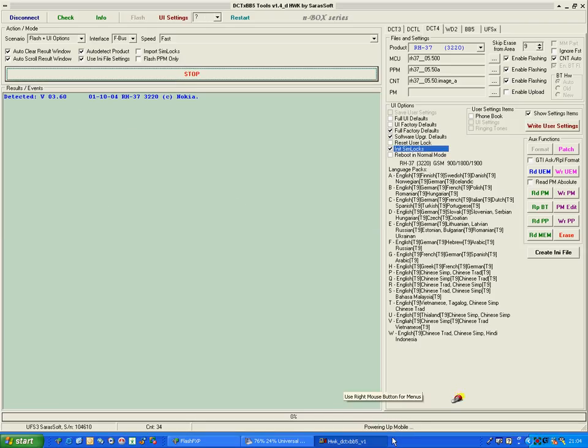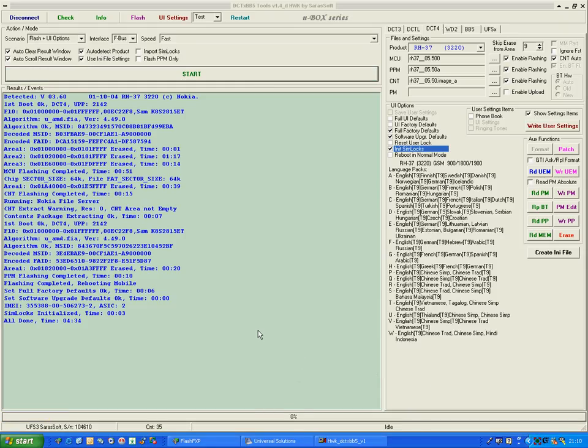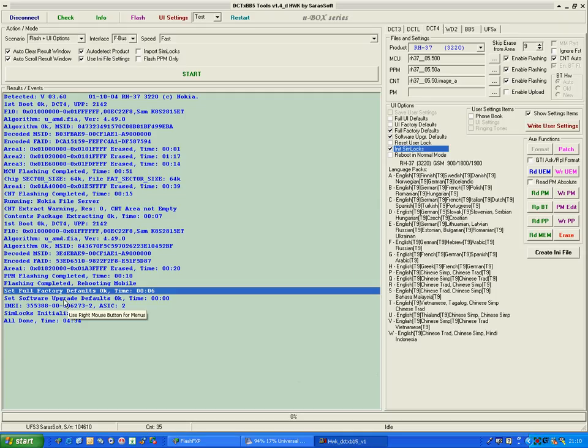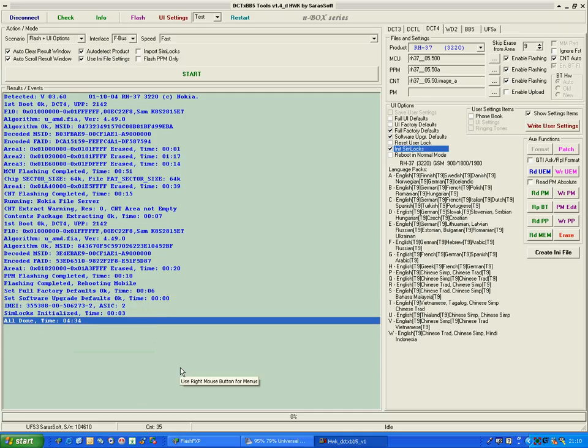What this is doing, as you can see, it's powering up the mobile, it's detected the mobile, it's booting in. As you can see, it's got it, and it's starting to flash and erase the memory on the phone. What I'll do, I'll just pause this and I'll come back to it when it's finished. Right, as you can see, it's flashed all the phone, then it's set the factory defaults, software defaults, unlocked the phone again. Now it's saying it's all done.